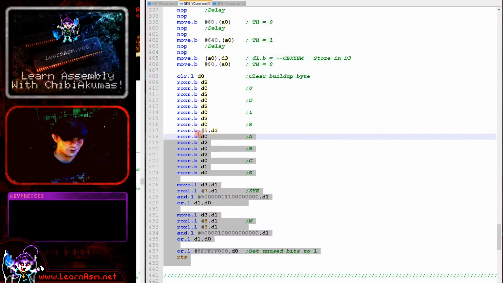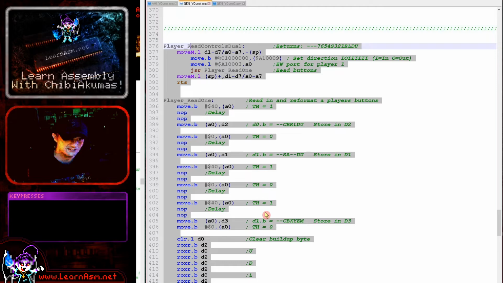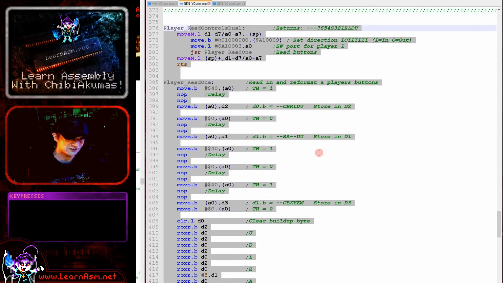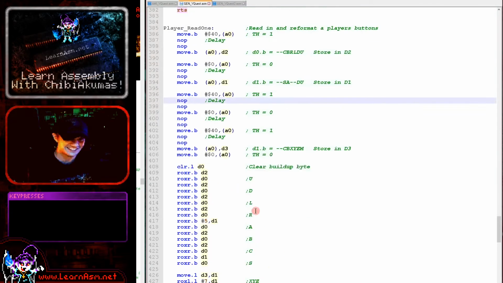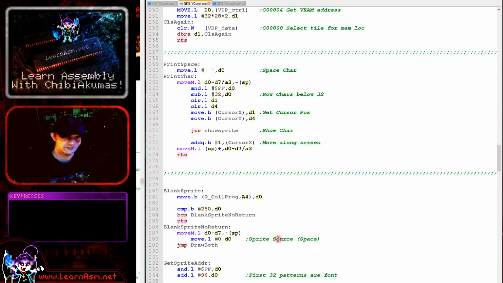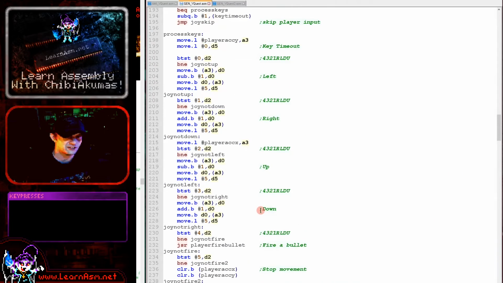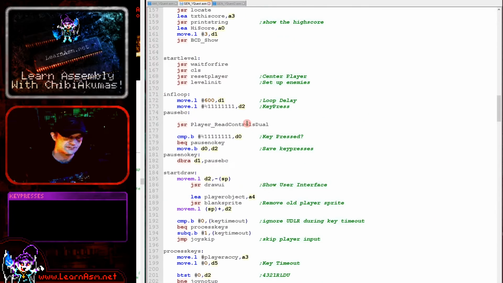Now this is the code from the platform specific series. It's a little bit complicated because we have to send a sequence of signals to the Genesis hardware to select all of the buttons. Now this code is actually excessive. We're reading in far more buttons than this game uses, but the code works, so I wasn't going to change it for the sake of it. So it's a little bit overcomplicated, but that's what's being used there to read in the joystick.